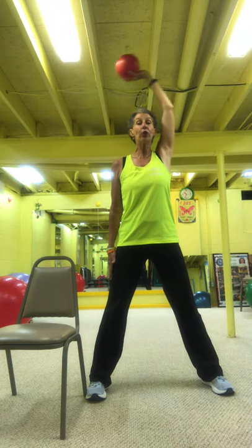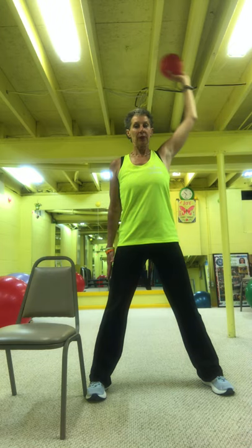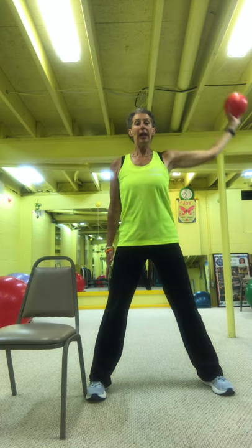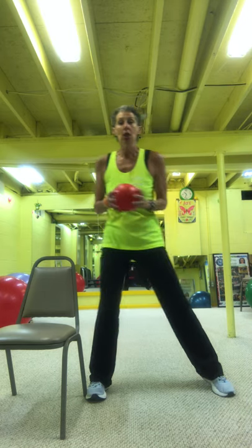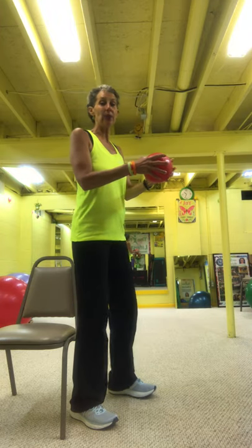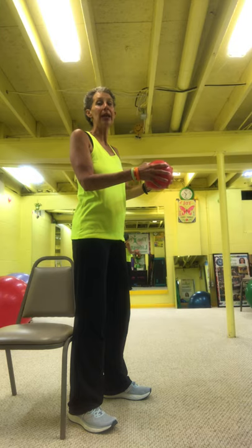The ball is weightless, or the pillow, whatever you have, or if you have nothing, that's fine too. Pull. And one more. And that is it. Okay. So go ahead and squeeze the ball. We're gonna get set up for the next one. So you're changing, and I'm just turning sideways so you can see what I'm doing.